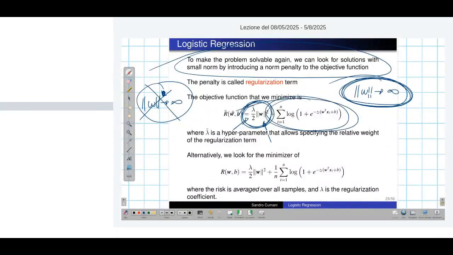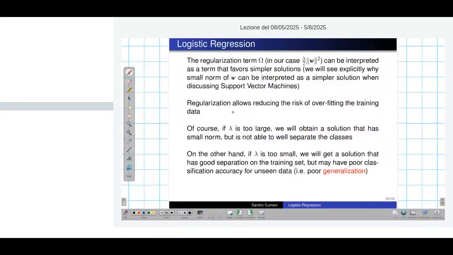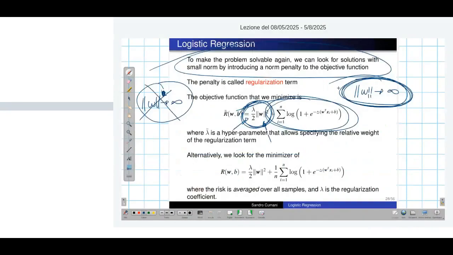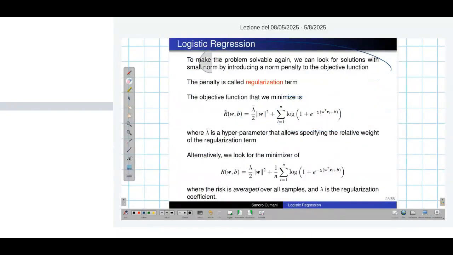These solutions will have, in general, a larger loss, because requesting low norm of W means that even if I'm able to find a solution where most points have a very small loss and few points have a significant loss, having large norm of W means that I'm actually taking a large amount of points and increasing by a small amount their loss, but overall the global loss will increase, because remember that this decreases exponentially. So if I move these points back, I'm increasing their contribution exponentially. So I will have a worse loss, but the model will have a low norm, so it will probably overfit less. And how do I balance these two terms?